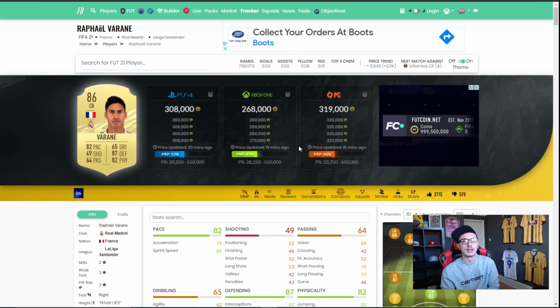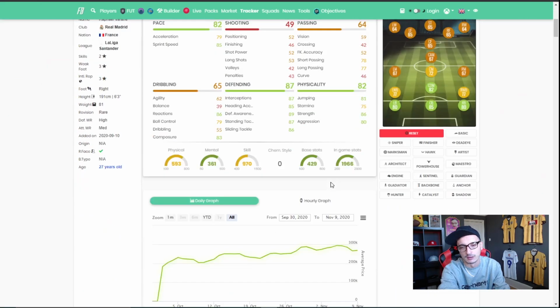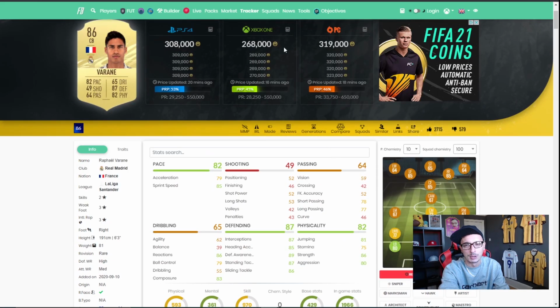Basically, the market at the moment, and I'm surprised by this to a degree, but I'm not when you look at the content in the game, is relatively stable. So if we look at someone like Rafael Varane, for example, an incredibly meta defender on this game, he took a slight rise yesterday, but he's relatively stable in the price that he is.